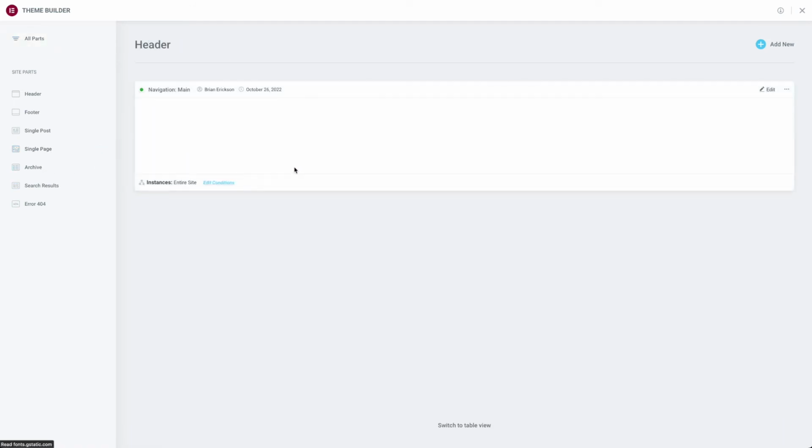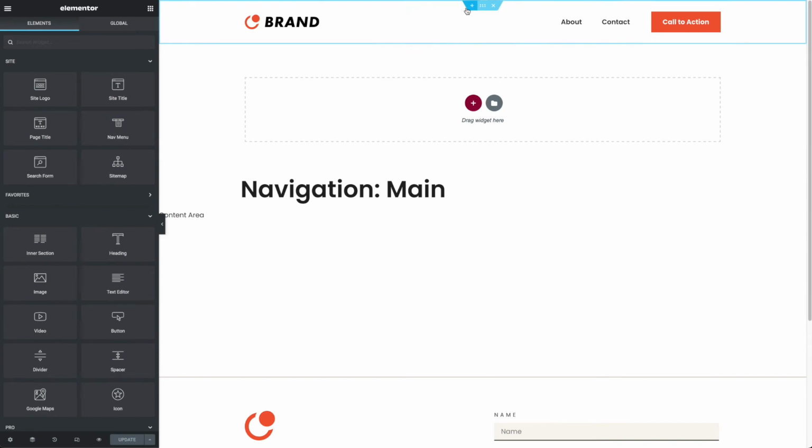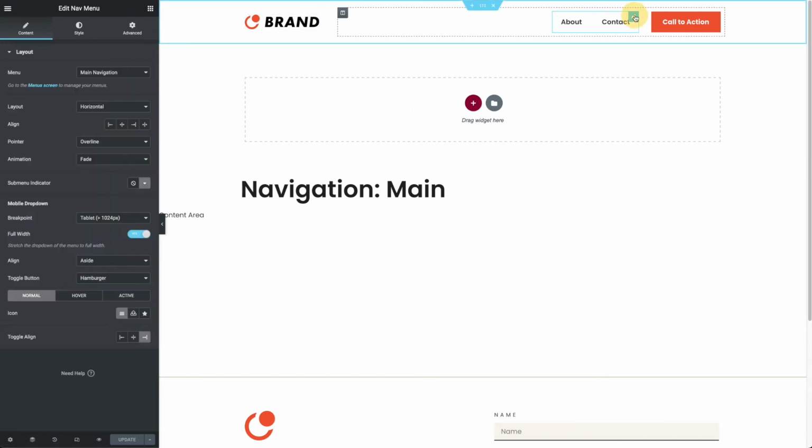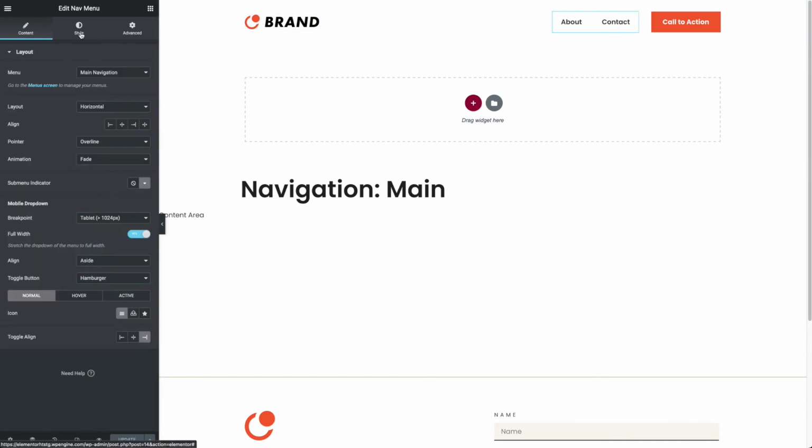So for example, I can go to my main menu, I can edit it, and then I can just build it using the common Elementor widgets, right? So I have a logo. I can link that back to the home page. There's a navigation widget. I can fiddle with the styles on it. There's a button.